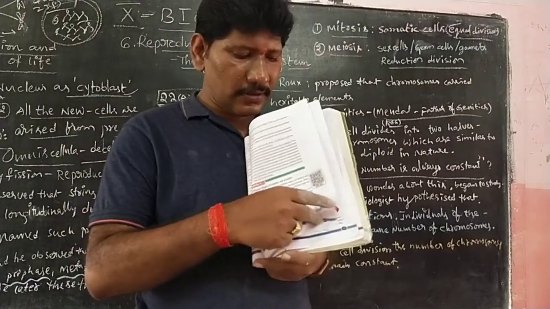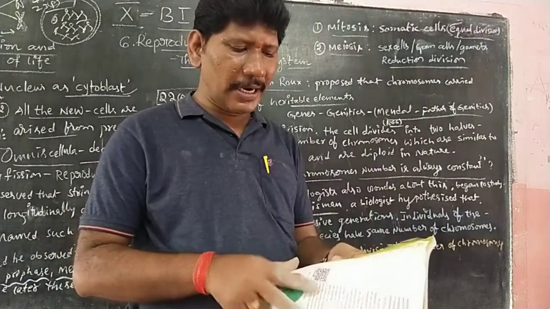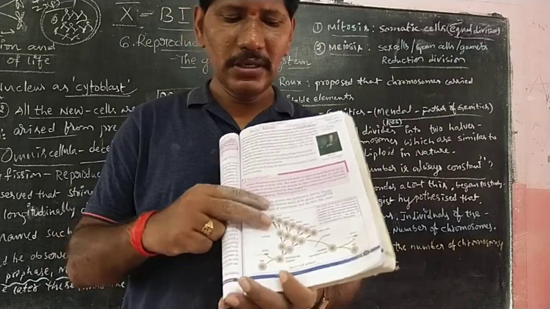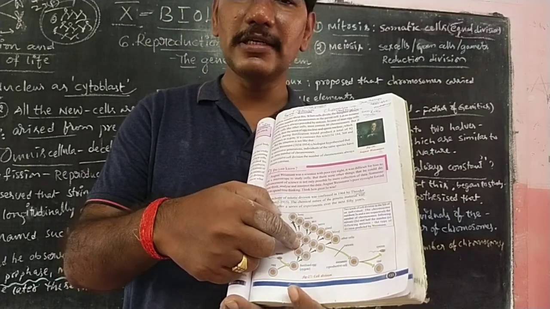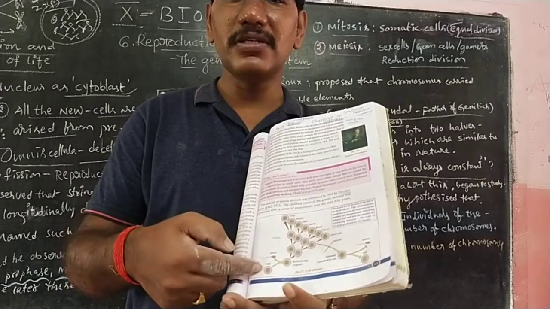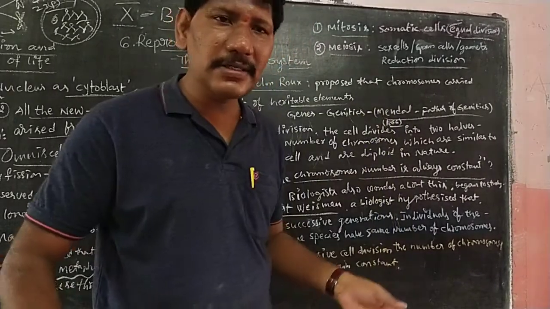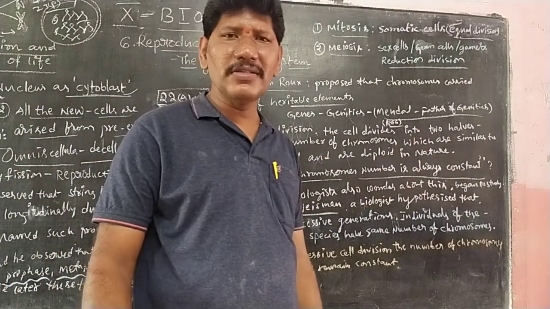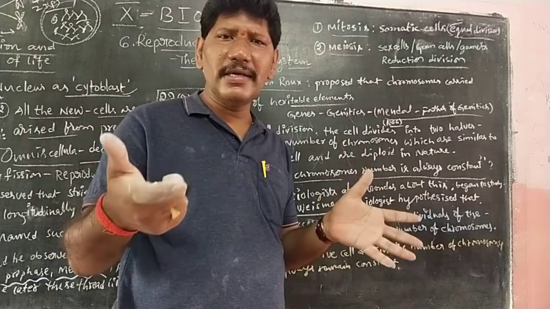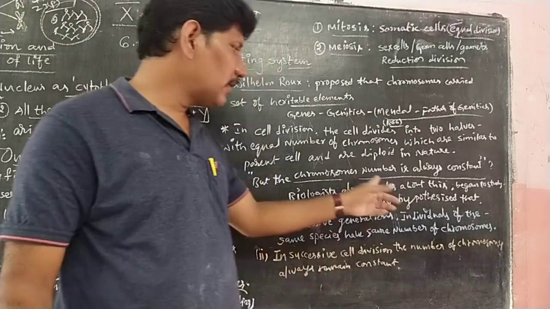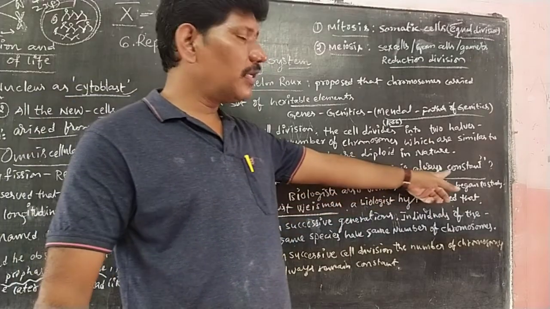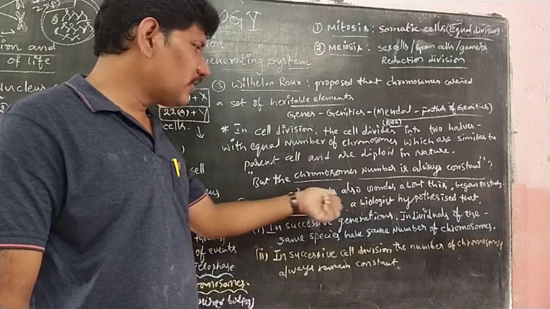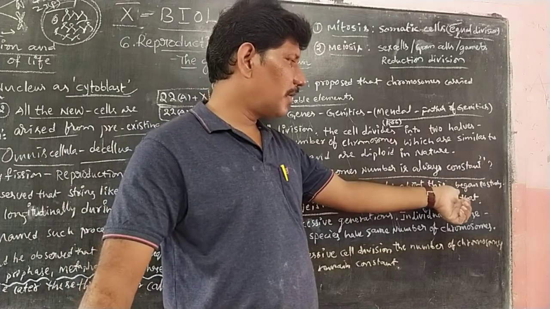See, for example, in this schematic diagram of mitosis, every cell is in a diploid state, that means 2n condition. Every cell is in a diploid condition except the germ cells. Is that clear, children? It occurs by this mitosis process. The chromosome number is always constant. For example, when one cell divides, the chromosome number does not decrease. The chromosome number is always constant. This is quite an amazing concept for biologists. Biologists also wondered about this concept and began to study it.